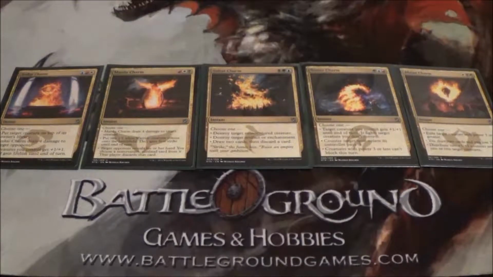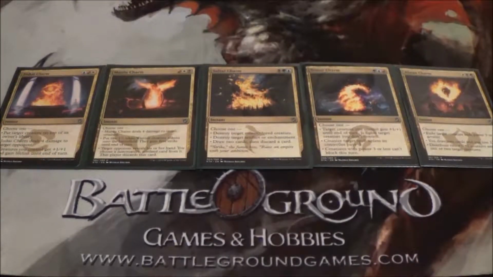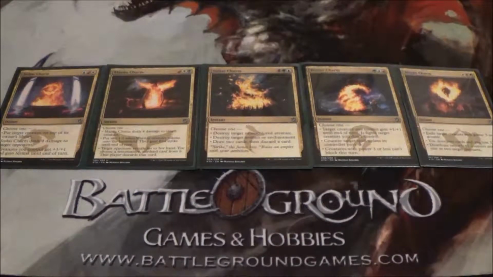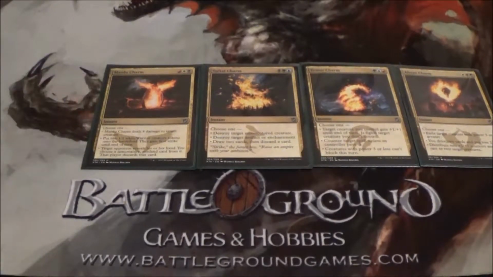But anyway, basically what this video will consist of is I will take these 5 cards and I am going to rank them from my personal favorite down to my personal least favorite, at least from a standpoint of how relevant they are in the Commander format. So without further ado, let's take a look at the first charm we have here.